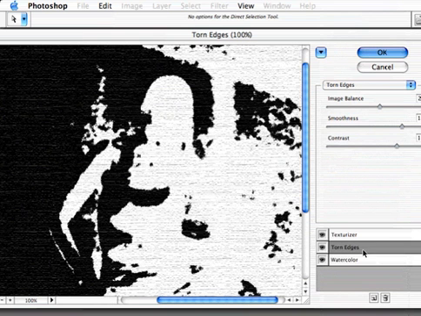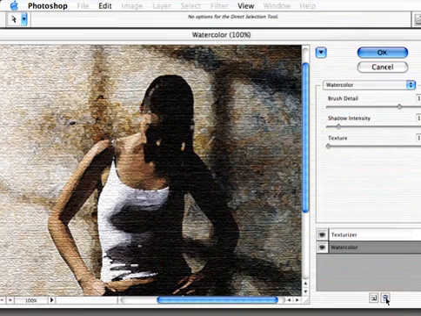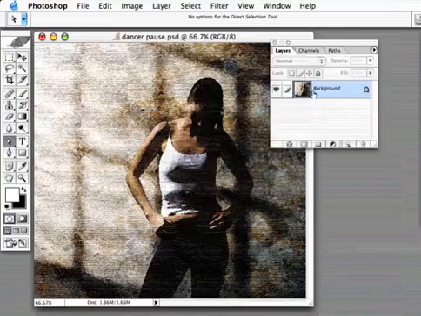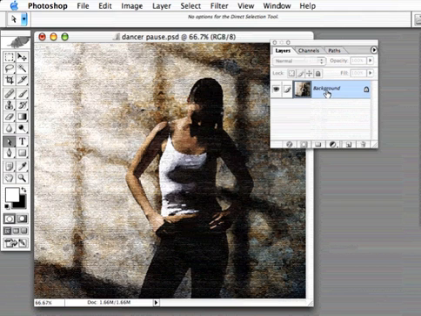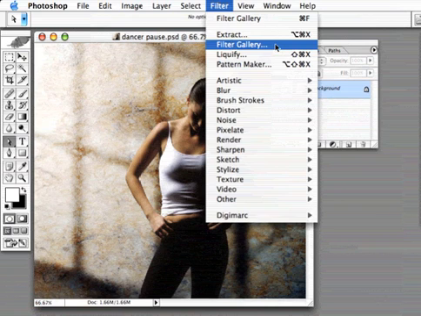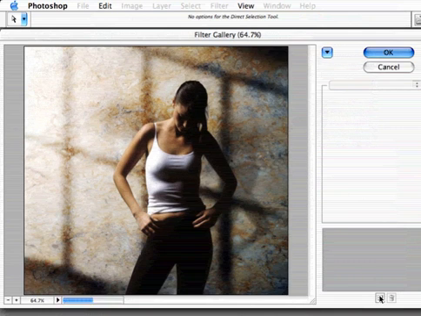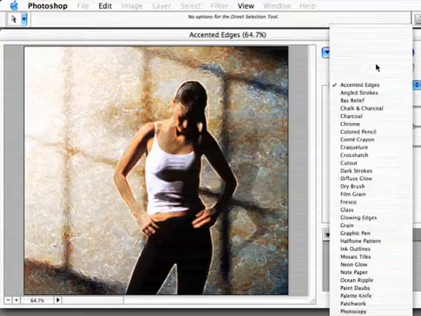And in a typical example, we'll find no matter where we put it, it really doesn't look all that great, so we can just delete it and say, you know what, I didn't really like that after all. Click OK, and you'll notice a very important thing. It is not a separate layer, so this is still a one-shot deal like any other filter. If you didn't like it, you'd have to undo it and then go back and choose some other filter, or go directly to the filter gallery where you can start building from scratch and say, okay, first I want to use this filter, and so on.